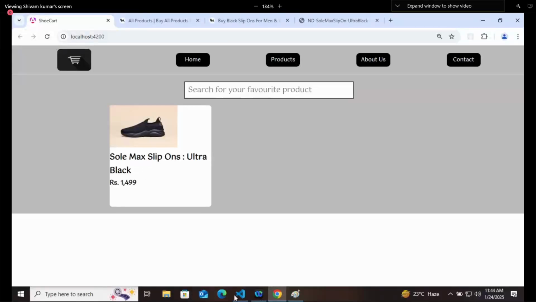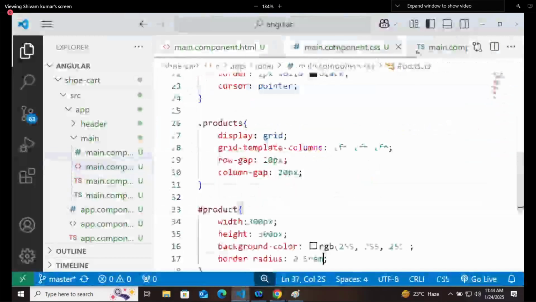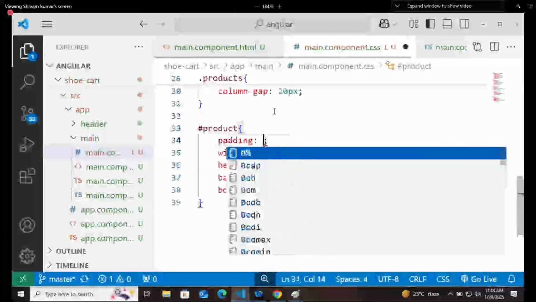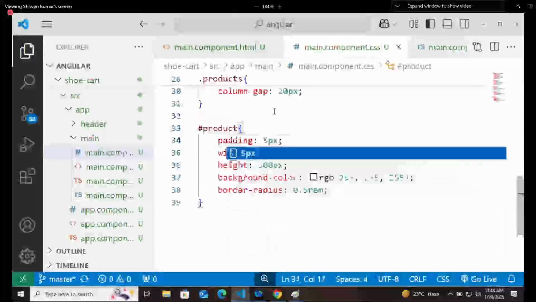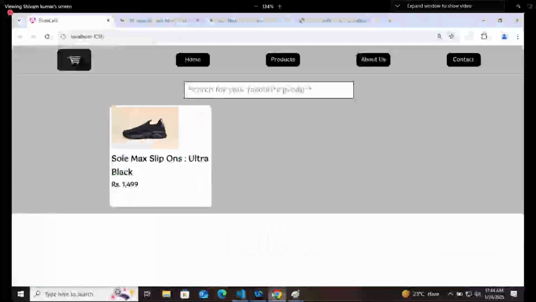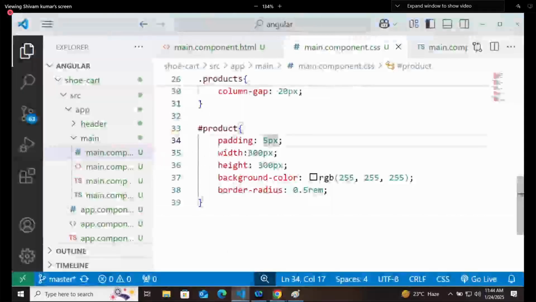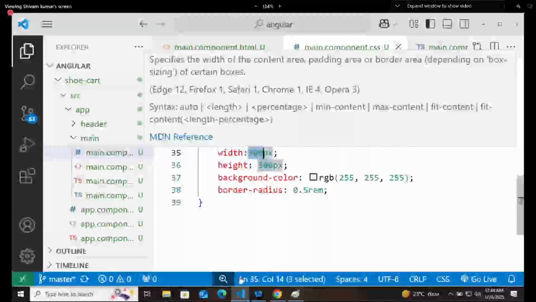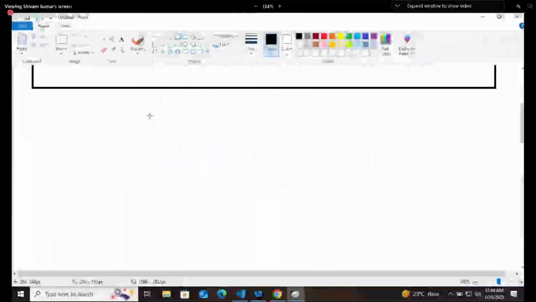So at first, for this product, I will attach a padding of 5 pixel. Now we need to increase the width of this image. So what is the width of your product? 300, right? Means the container width is 300.